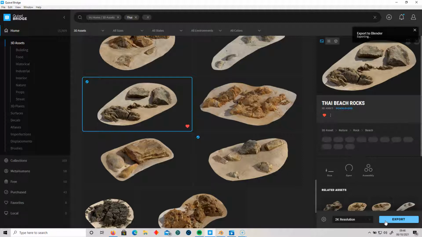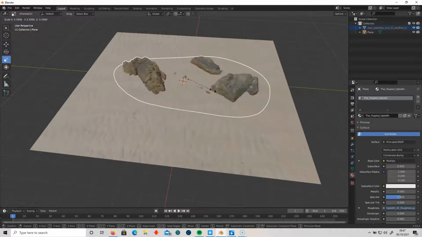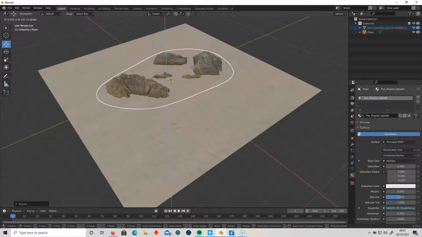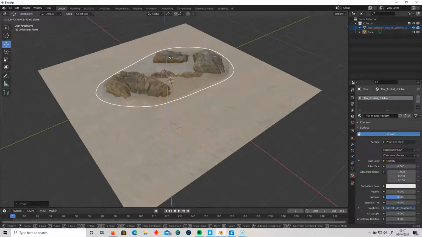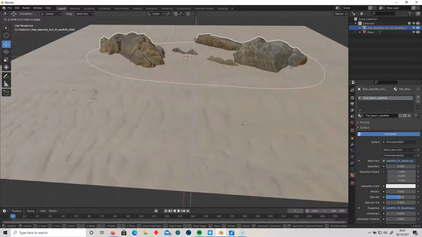Once you've done that, you can go ahead and press export, and it's going to send this straight to Blender. So that's currently exporting. We'll wait for it to say successful. There we go. Now we can go back into Blender and we can see that we have this within our scene. If I press S on the keyboard, I can scale this up, and here are our rocks. Brilliant. So let's use the move tool here. We can press E on the keyboard to move this. So let's scale this up. And we can push the rocks all the way down so that we can't see the sand.